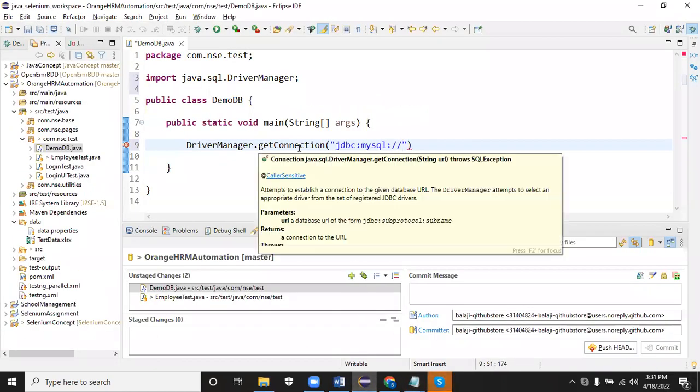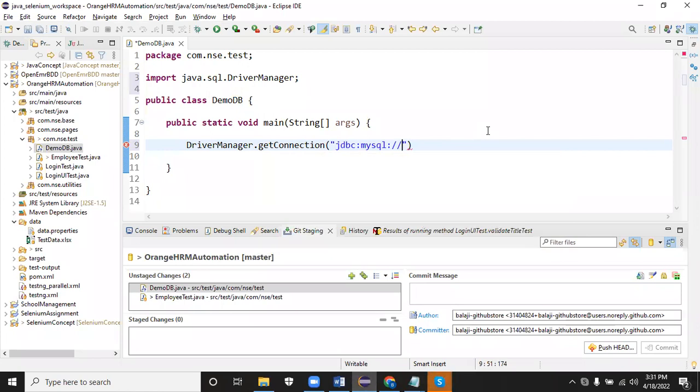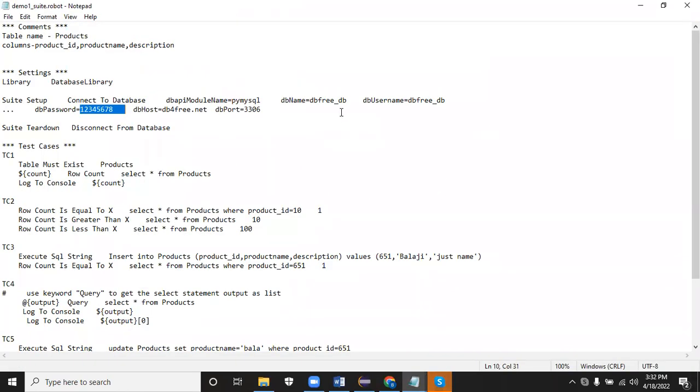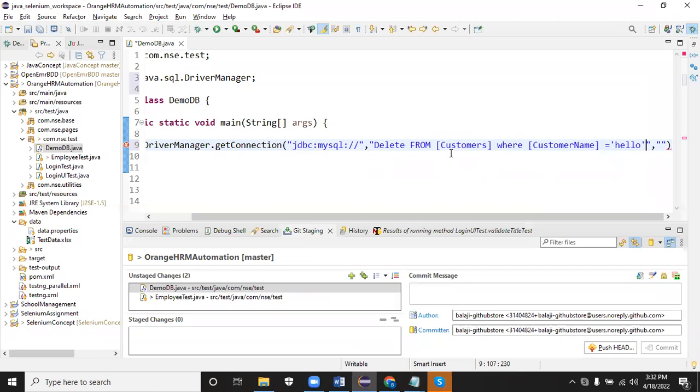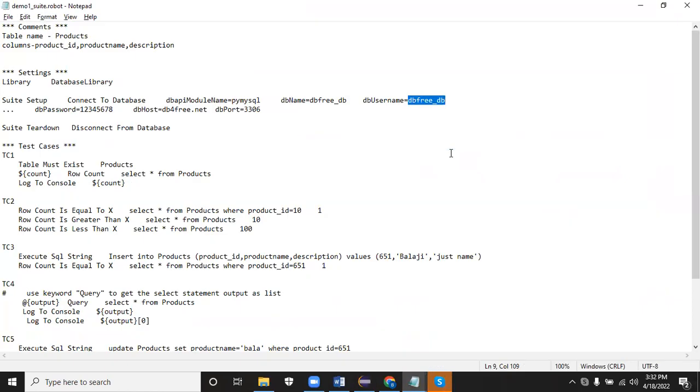While getting the connection, I have to pass a lot of things: the URL, comma, the username, comma, the password. This is the username which I have. I'll share this record, you can use it.